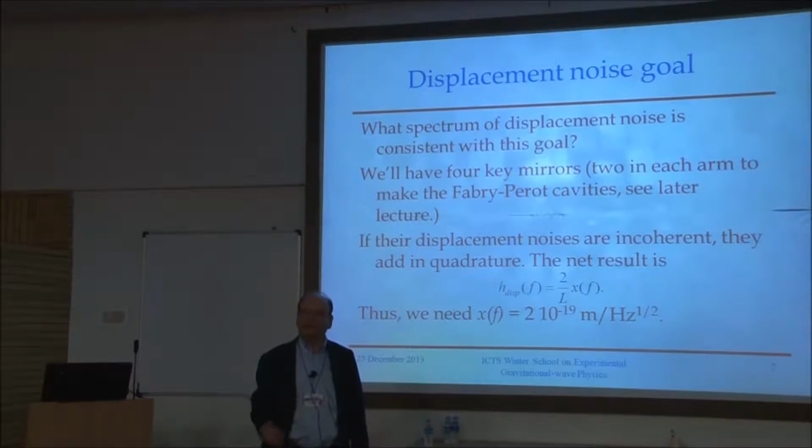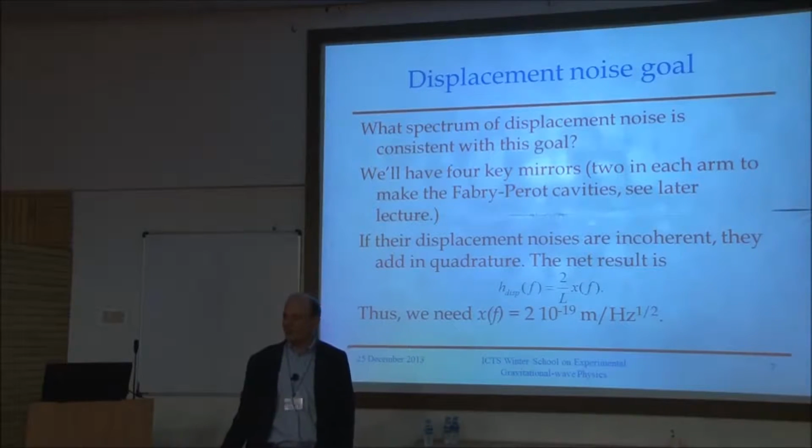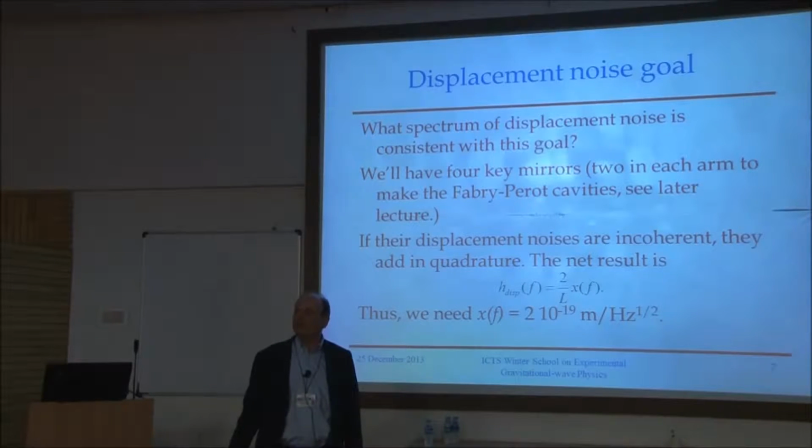And the statement of whether I have a good seismic isolation system or a bad seismic isolation system depends entirely on where I want to look for signals. And it's worse than that. It is guaranteed that there will be some frequency ranges for which any seismic isolation system is a failure. They work well at high frequencies. They don't work very well at low frequencies. We struggle to do better at low frequencies, but they always fail in the limit of low frequencies.